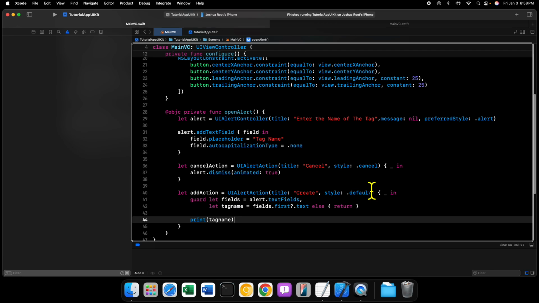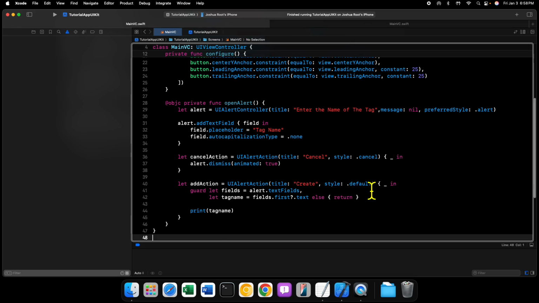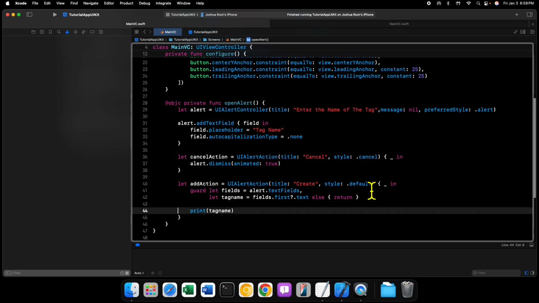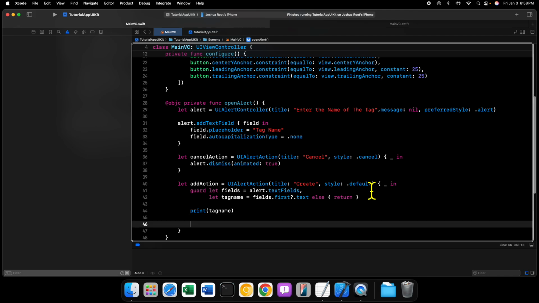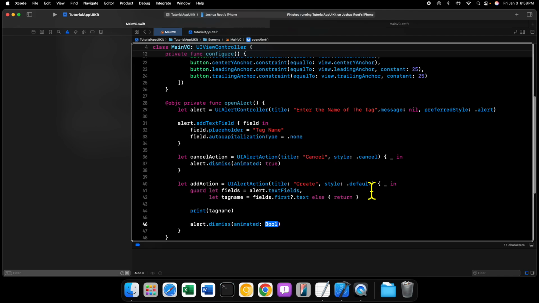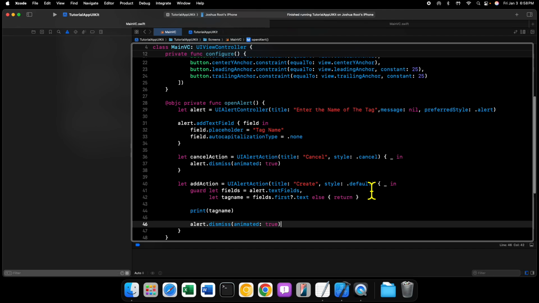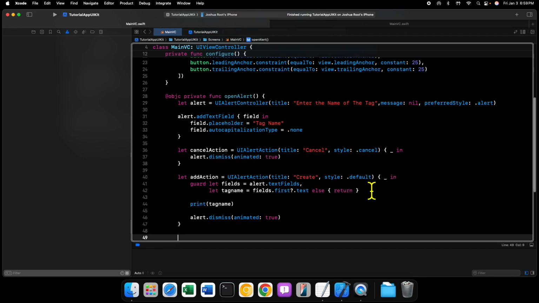All right, and then finally, what we can do is we can then say alert dot dismiss true, like that. Perfect. The last thing is we need to add these actions to our alert.